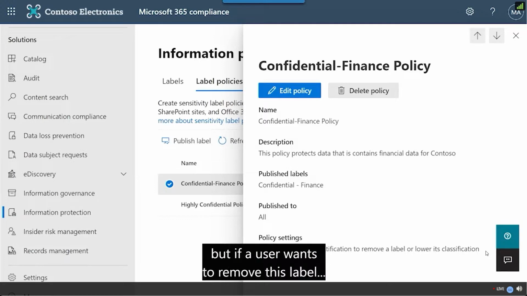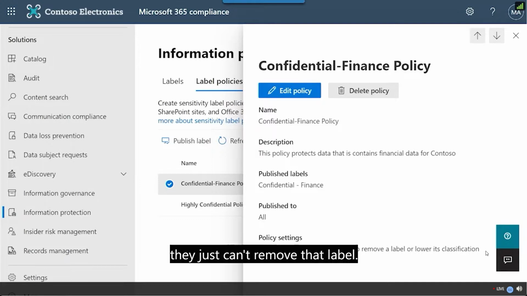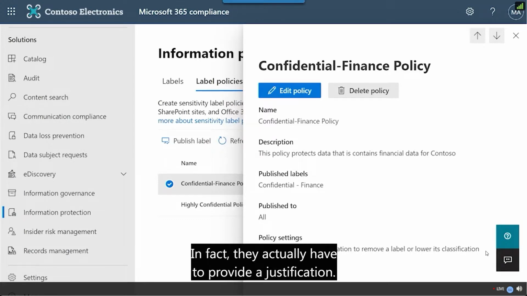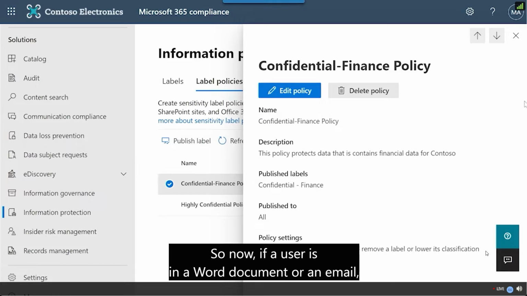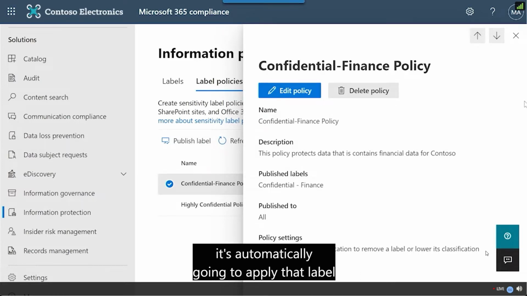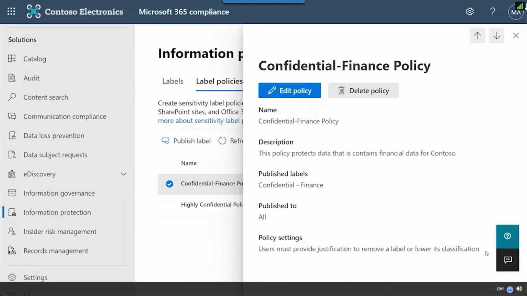But if a user wants to remove this label, so let's say it did have bank account information, that routing number and a credit card number, they just can't remove that label. In fact, they actually have to provide a justification. So now if a user is in a Word document or an email, it's automatically going to apply that label because we have set up that policy.